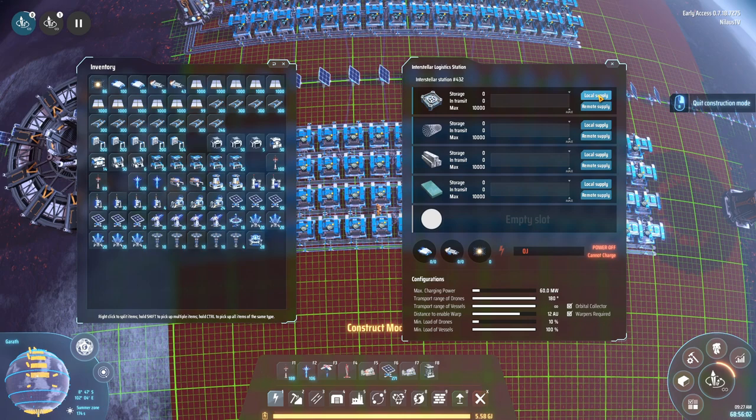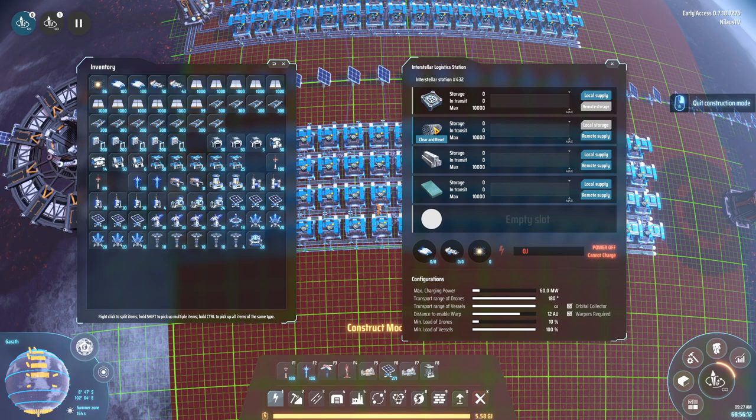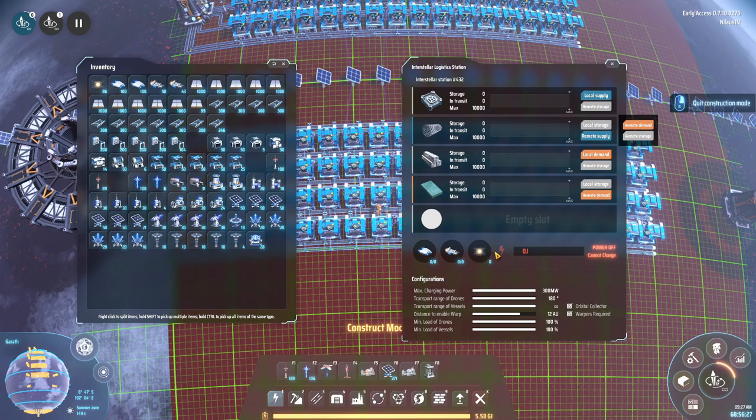This one is going to be a problem, right? This is going to be a problem. It's definitely going to request it global, because I don't have anywhere that I can make carbon nanotubes anywhere close. And this will be local demand, not global. And this one will be a remote demand there, but that'll be from somewhere else. I don't exactly know where. This one, I'll set it to remote and probably regret it. Nope, no regrets.